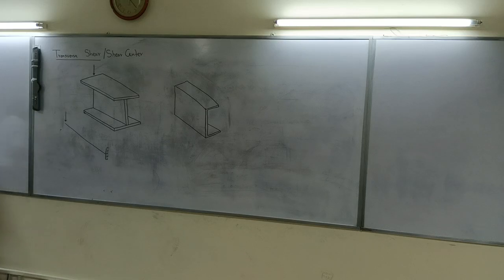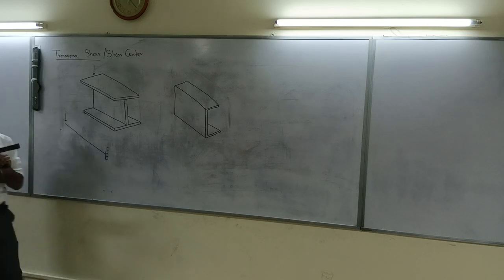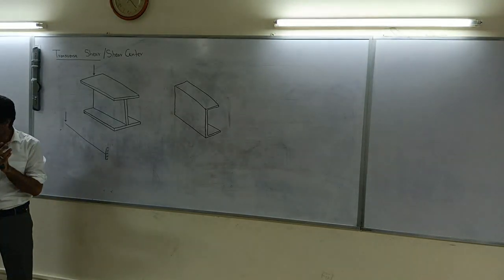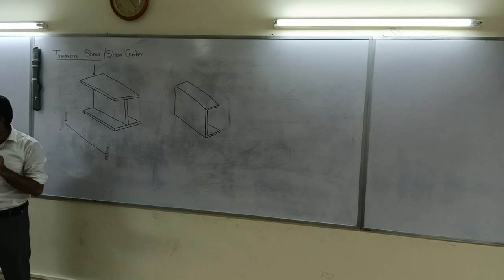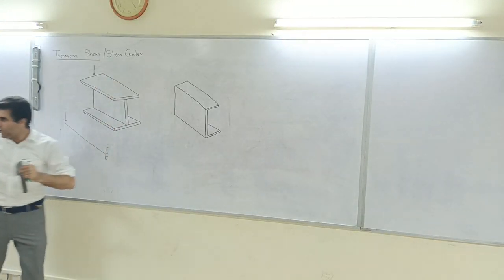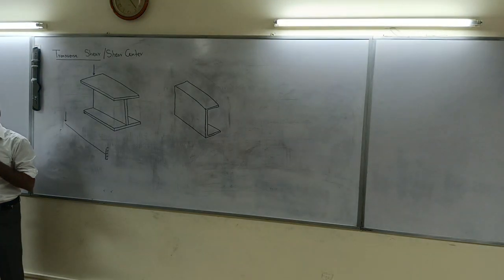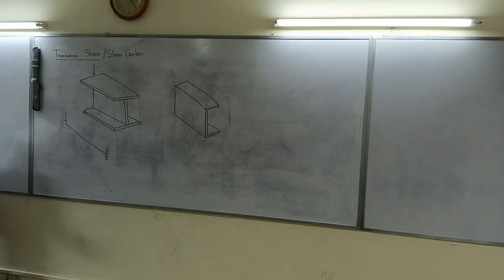Now, as I told you, we can assume that the whole structure is divided or discretized into small boxes. Okay, and what we are trying to find out is how the shear is flowing in your welds. Shear will always flow in the welds and flanges, and as I told you, this is because of the unbalanced moments as we discussed. So we have to find out how the shear is flowing.